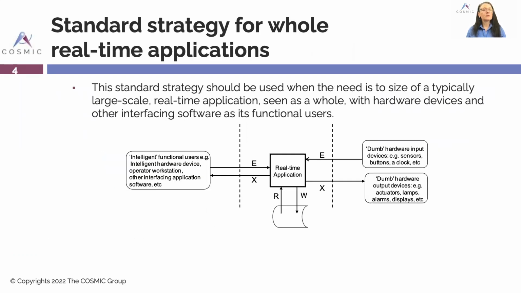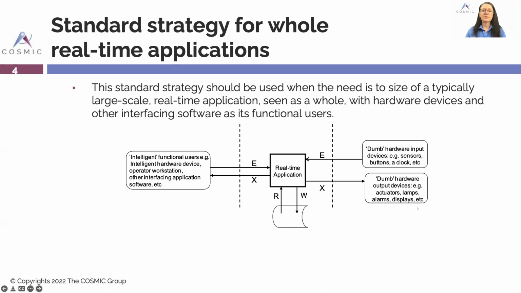Let's look at the standard strategy for a whole real-time application. The standard strategy should be used when the need is to size a typically large-scale real-time application seen as a whole, with hardware devices and other interfacing software as its functional users. In this case, we have here the real-time application. On this side, the intelligent functional users, such as intelligent hardware devices, operator workstation, and other interfacing application software.